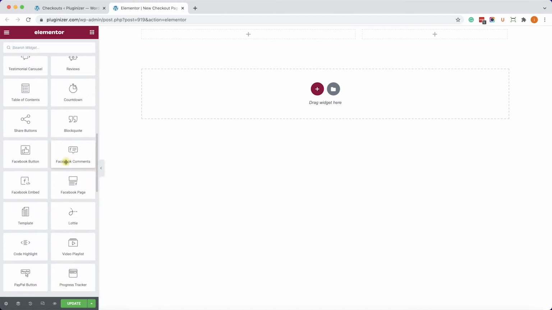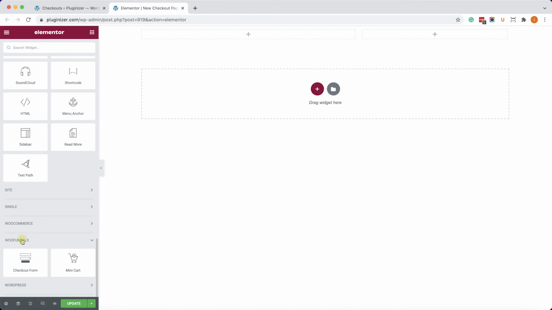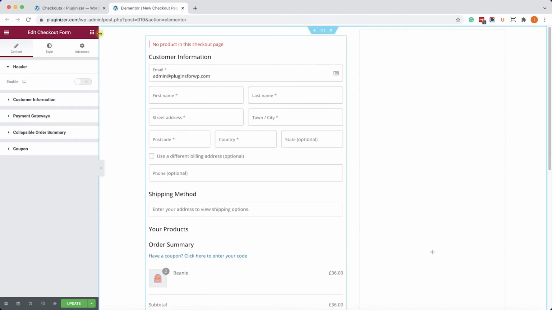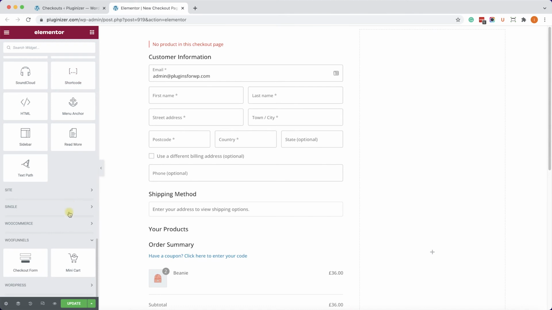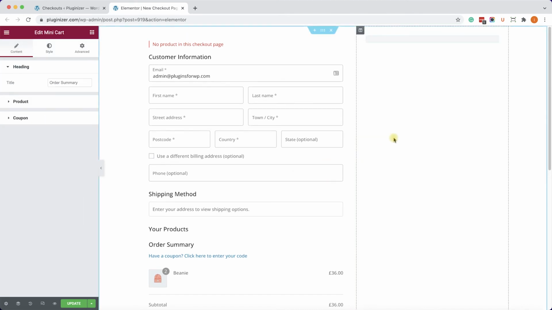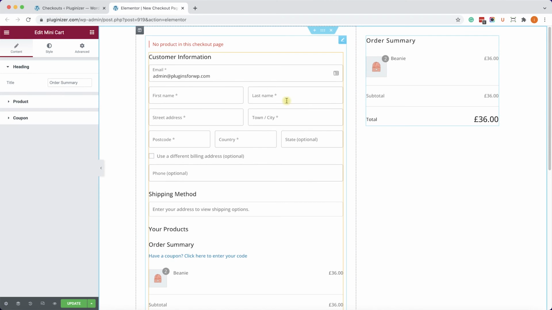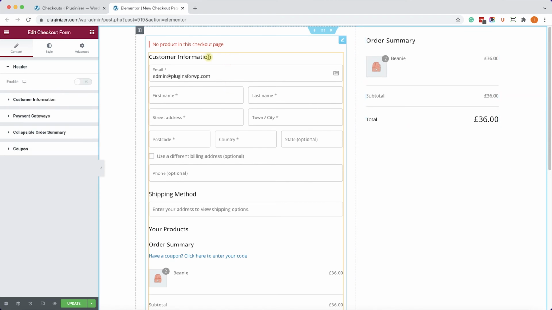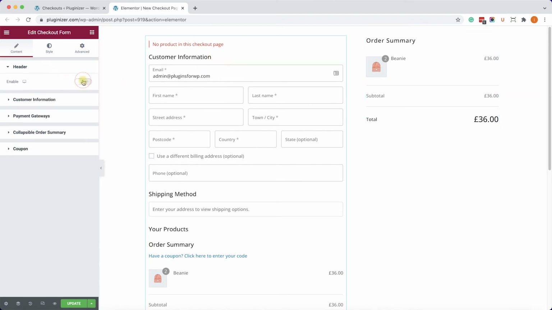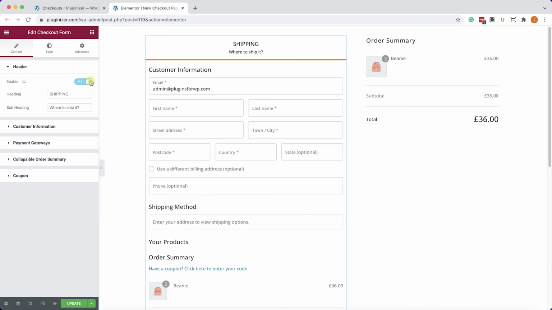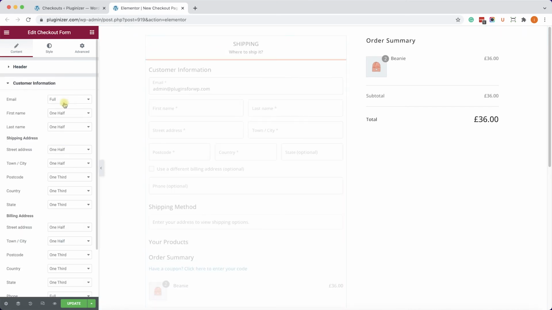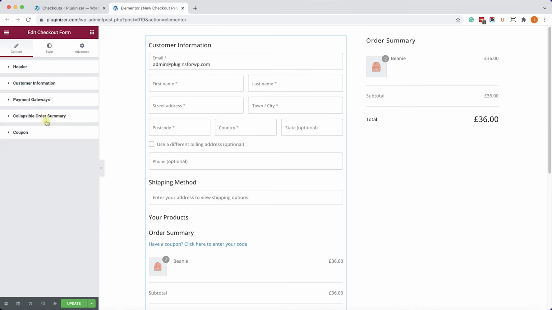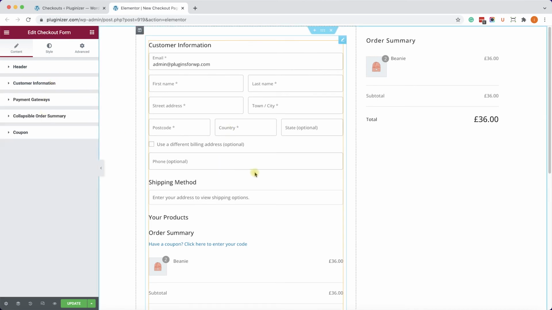Now, because we activated the WooFunnels plugin, we have two new Elementor widgets over here. To the left column, I will drag the checkout form, and to the right column, I will drag the mini cart. Obviously, this is just the first step. Of course, you can click on any of these widgets and you'll have many options. They appear here on the left, in the sidebar. You can enable the heading, disable it, change the text, change the field options, change the colors, size, etc. You can do many things with it.